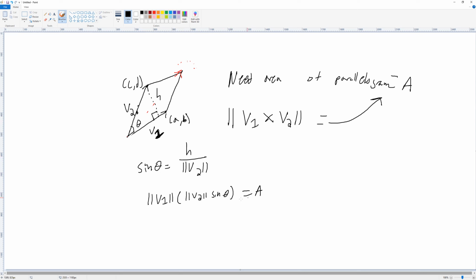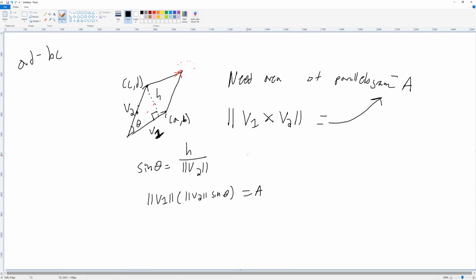That's our area. But this formula is not the determinant, which is what we're looking for, something that looks like AD minus BC. How do we incorporate our A's and B's and C's and D's into here? I could say V1 equals the square root of A squared plus B squared, V2 equals the square root of C squared plus D squared, and then we have A's, B's, C's, and D's. And I could do some more math to find the value of theta in terms of A, B, C, and D. But there's a better way to go about this.